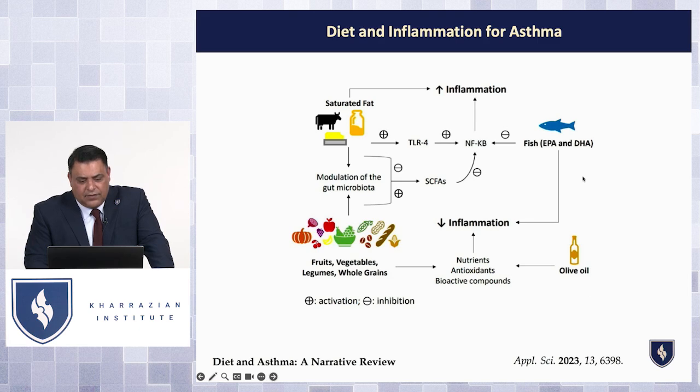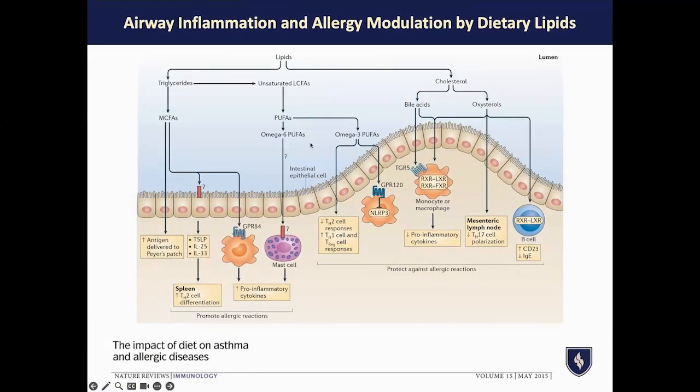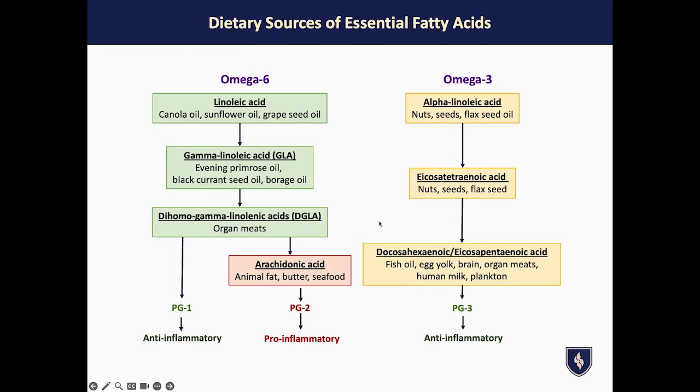Here you can see examples in this illustration of fish oils and olive oil being used to dampen the inflammatory pathways of asthma. This is an illustration that was published in Nature Reviews Immunology, where they specifically show how omega-3 fatty acids, these essential fatty acids, dampen these macrophage and inflammatory-based pathways underneath the intestinal mucosa. And when we're looking at patients' diets with asthma, you've got to see what kind of healthy fats and nuts and seeds they're eating.